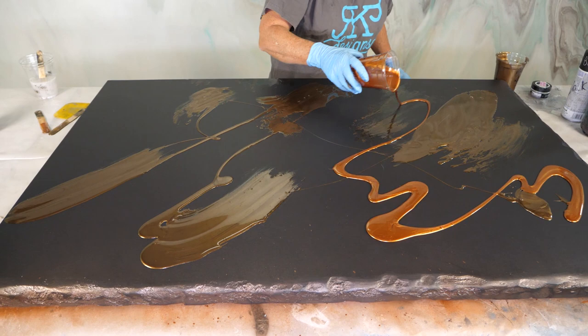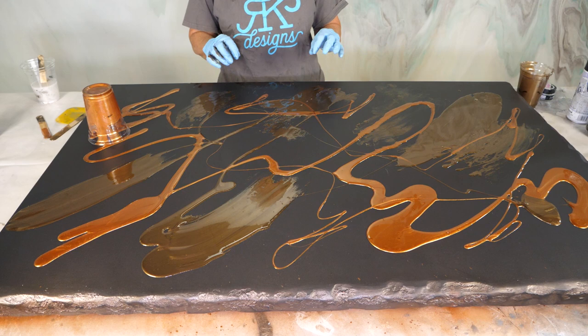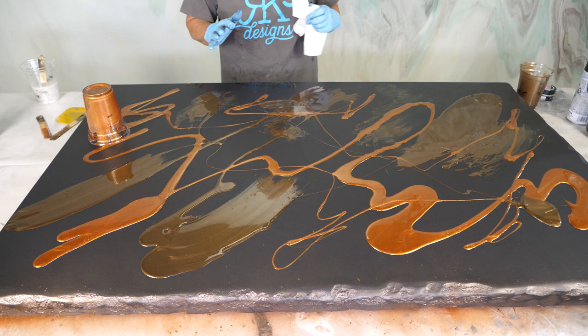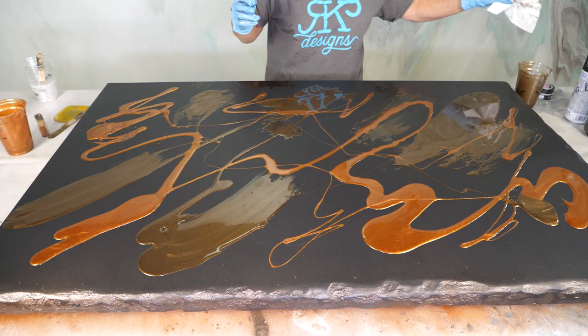So I'm not going to tape my edges. I get a lot of questions why I don't tape my edges on all of my pours. If I'm using 3 ounces per square foot, I don't have enough material on my surface to justify taping my edges, because once I pull my tape, it's not going to flow over as nicely. Now, if I'm doing a dirty pour or a melded marble or a finish where I'm using more than 3 ounces per square foot, that is when I will tape my edges.